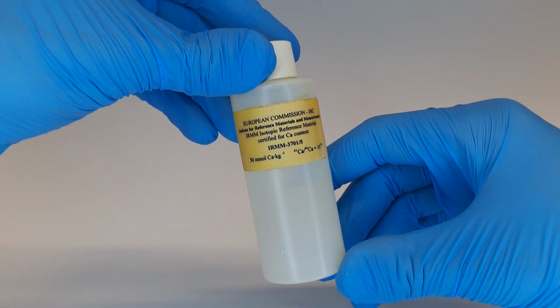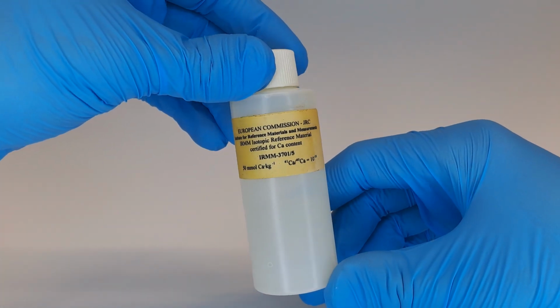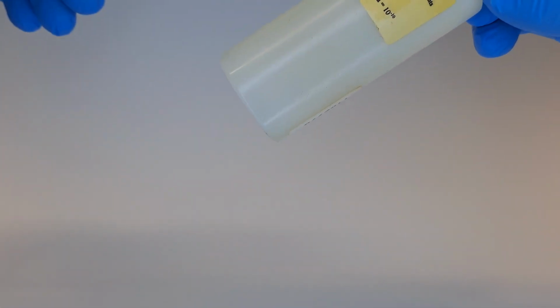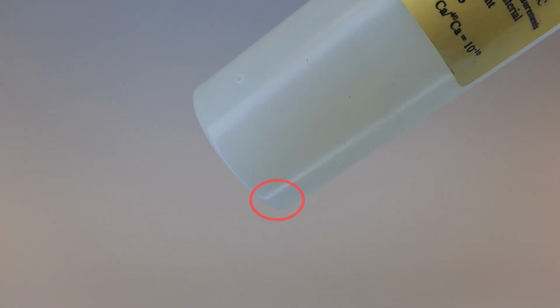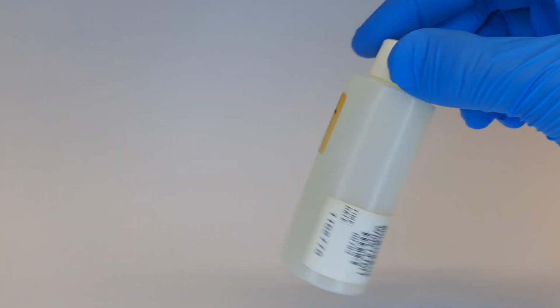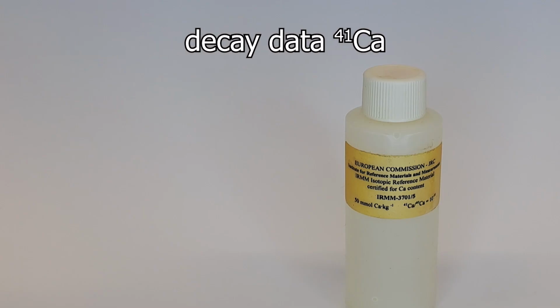This is Calcium-41. It's a reference material, just like the thorium-230 or other radionuclides that we store in our nuclear lab. Even though it's radioactive, measuring this stuff is quite difficult, and this is part of the story of Calcium-41. So let's dive into the nuclear data.